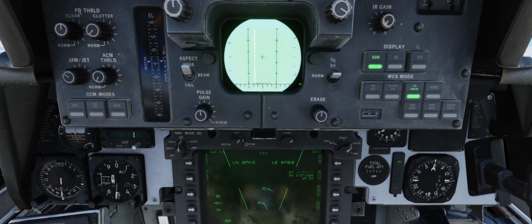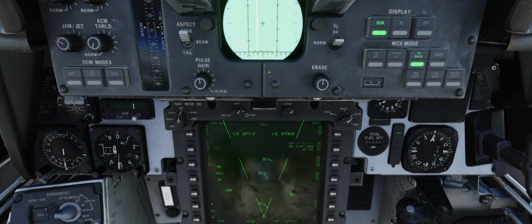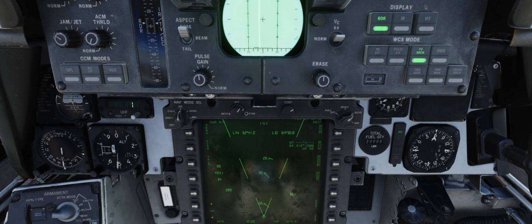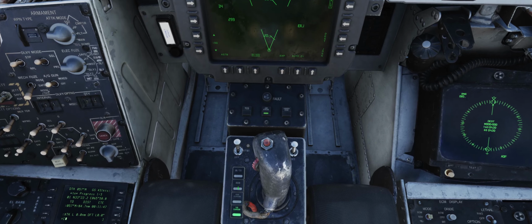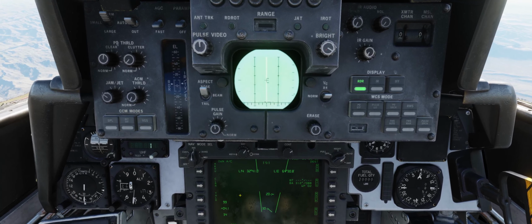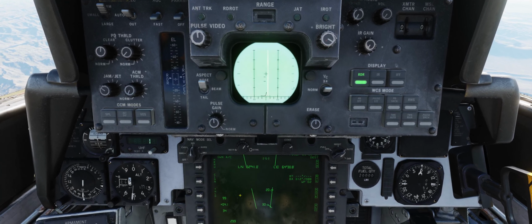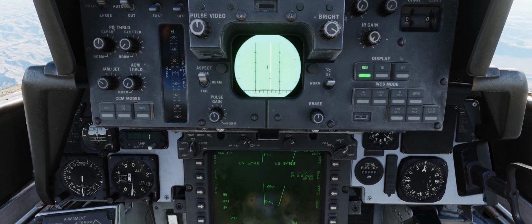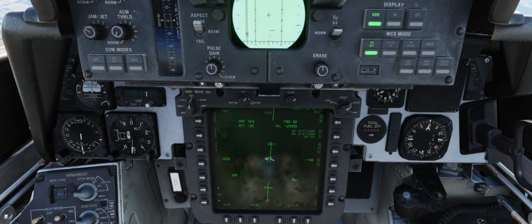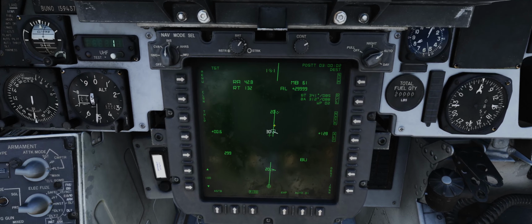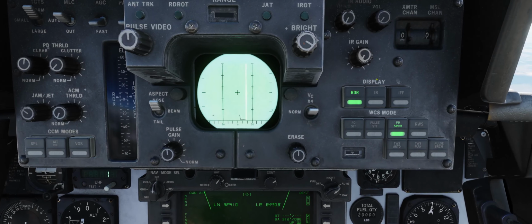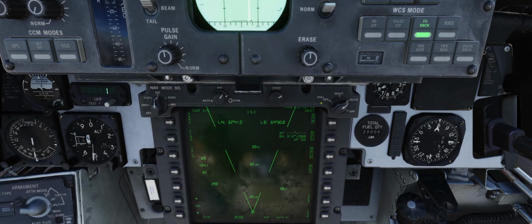So we have a contact here. He is of intermediate closure, so let's lock him up. We'll set the HCU mode to radar. And we'll hold half action on the trigger, so we need to go about here. Okay, we got him locked, so we locked this bandit here, this one at 30,000. So, okay, yeah, he's notching, we lost lock.